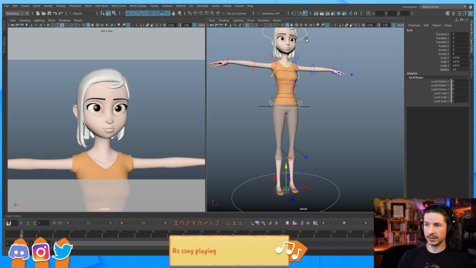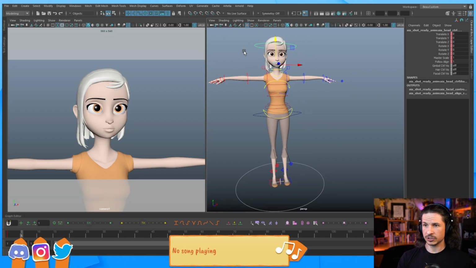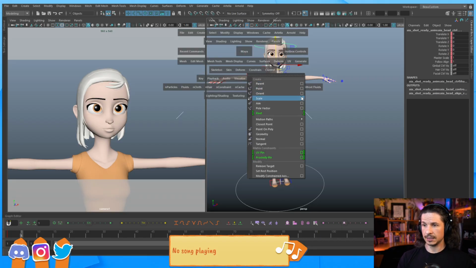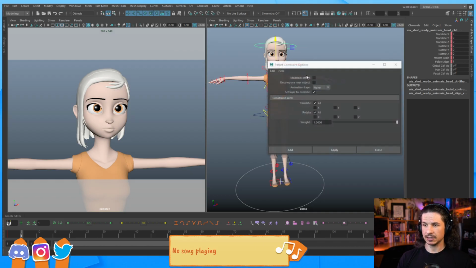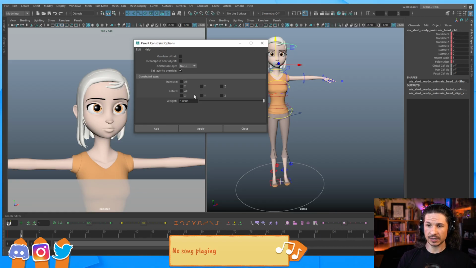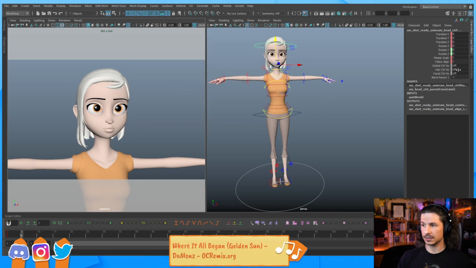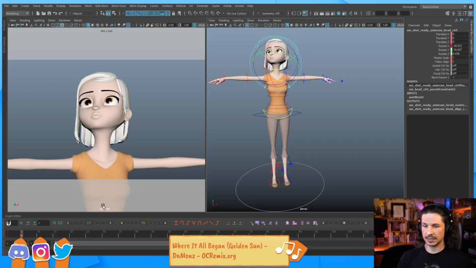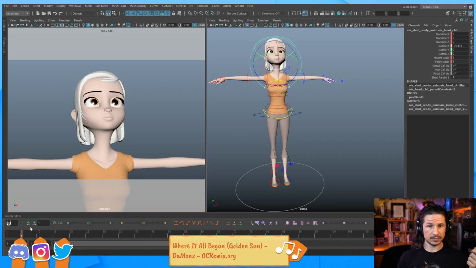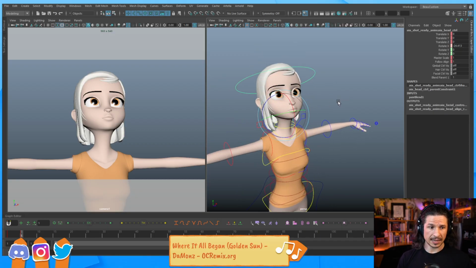So once again, locator, then the head. And I'm just going to go to constrain. And then I could do a parent constraint. Yeah, let's do parent constraint. But what I'm going to do is make sure that I only constrain the Y and the Z rotations. So I'm going to make sure translations are not set and only the rotate Y and Z here. Now I hit apply. Those are constrained. They're locked. Which means that no matter what, if I move this, and once again, same thing, it's just going to snap right there. It does the same thing.